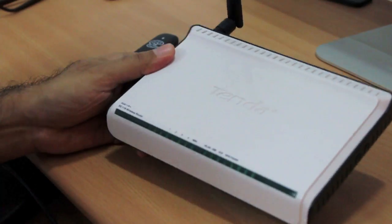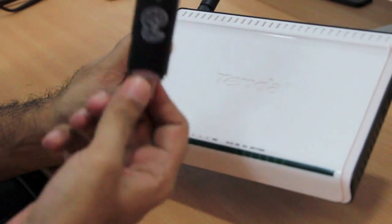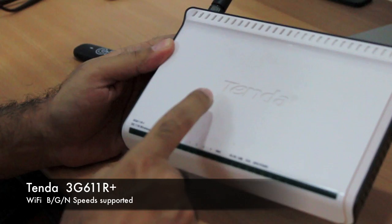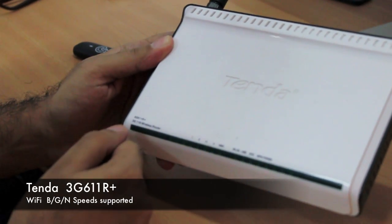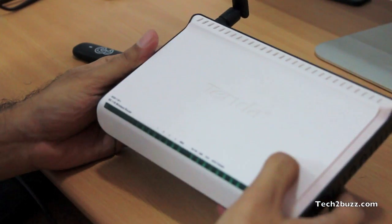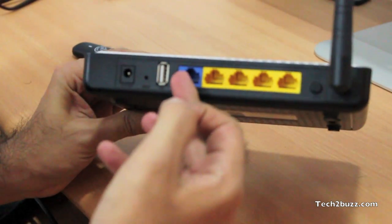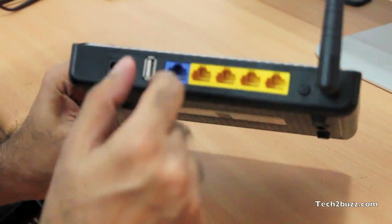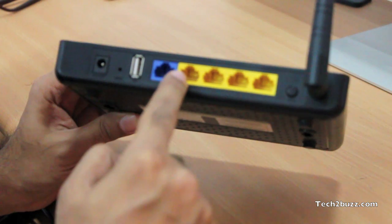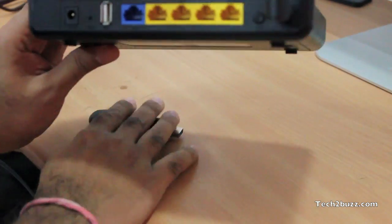Using this Wi-Fi router you can use your 3G connection and connect multiple Wi-Fi devices. The model name of this Wi-Fi router is Tenda and the model number is 3G611R Plus. This can also work as an ordinary Wi-Fi router and connect to a normal cable modem or a DSL modem. It also has four normal ethernet jacks so that you can connect ordinary PCs or Macs, and we have this special USB port where you connect your 3G dongles.